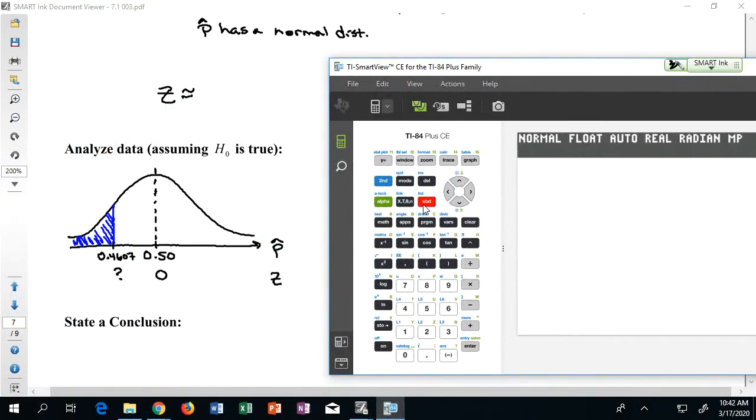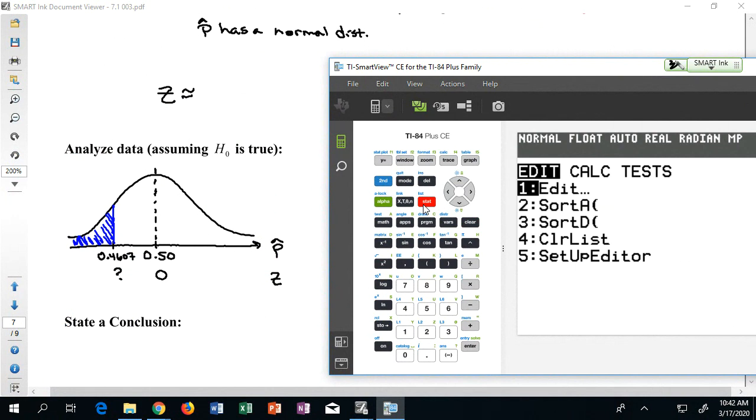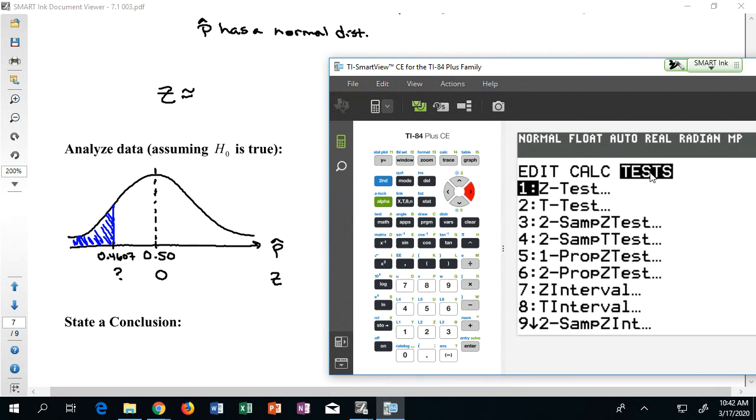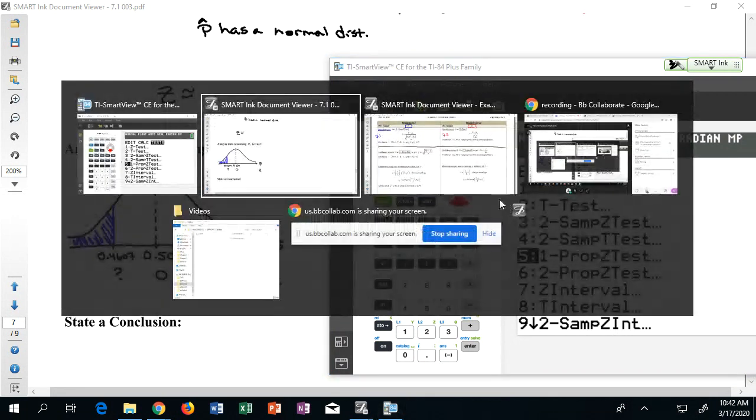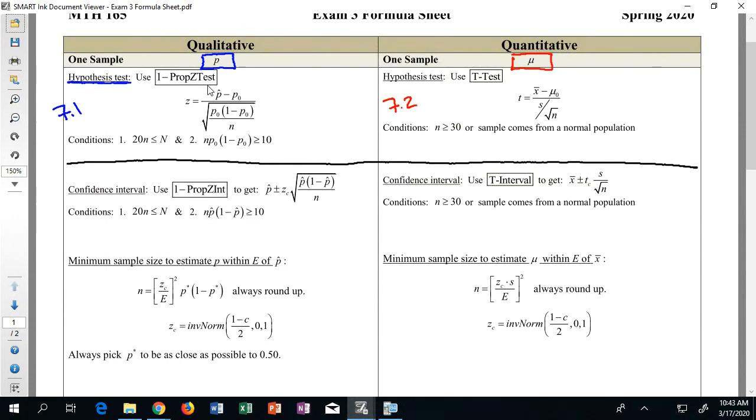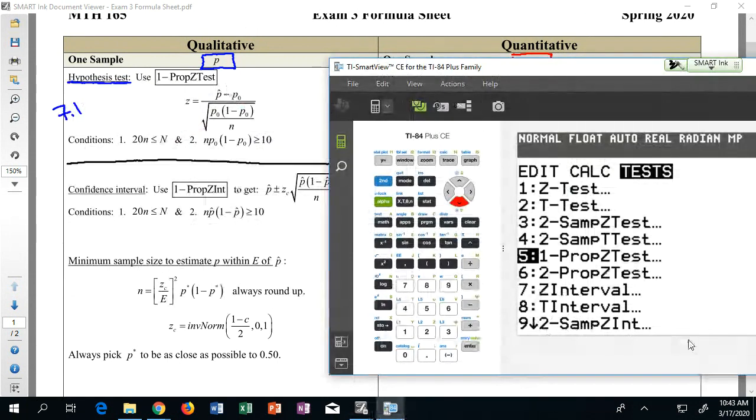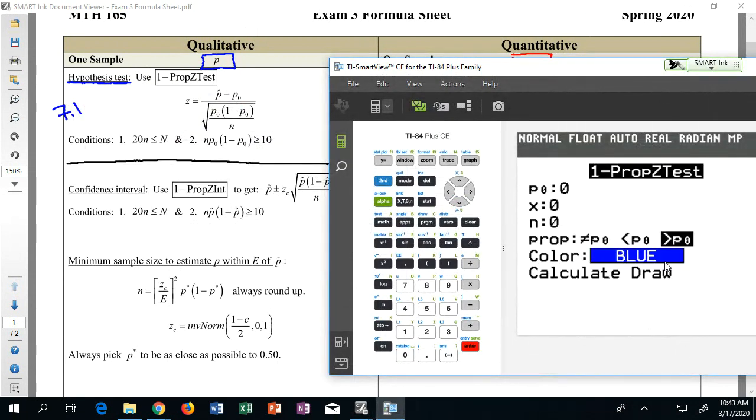Okay. If I wanted to do a lot of things in a stats class on the calculator, I can click on the stat button right here. This is normally where we would edit a list, but I don't want to do that. I'm going to go over to the tests menu, and there's a whole bunch of different tests. I'm going to look for this option down here, number 5, or close to number 5. It should say 1-PropZTest. In fact, that's exactly what the formula sheet tells you to look for on a problem like this. So I'm going to click on that.